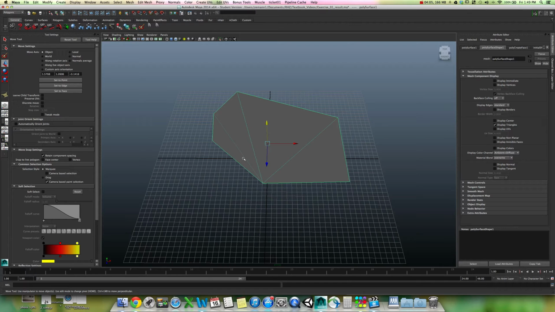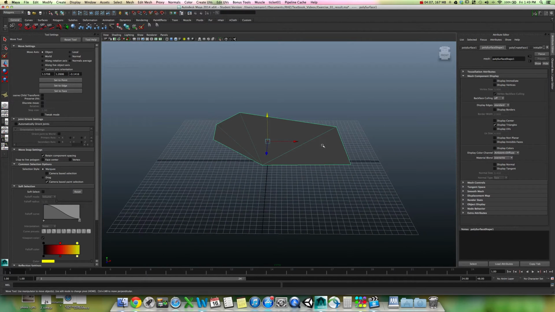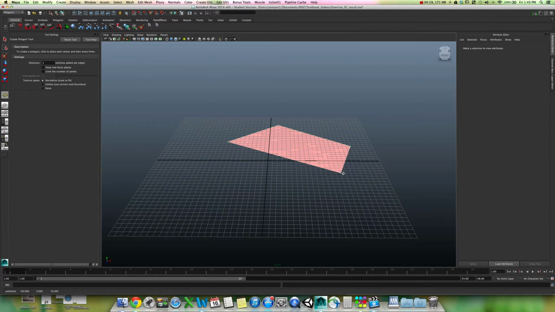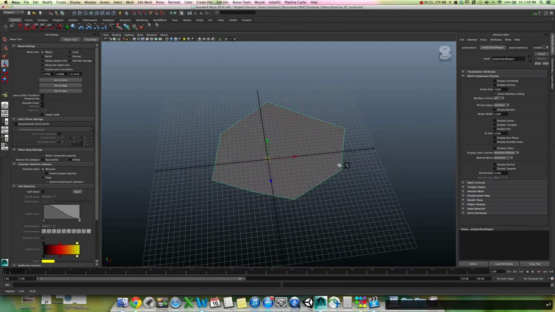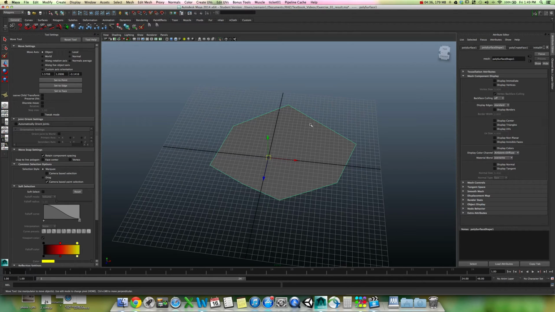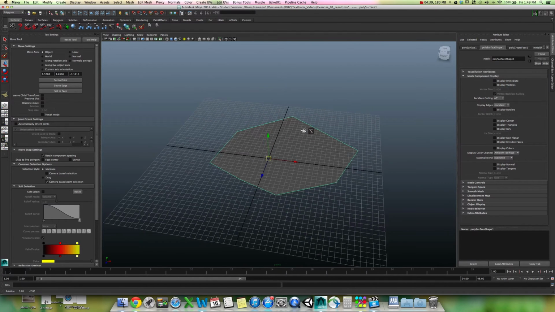So anyway, let's just delete that. While creating, Y is my shortcut for the previous tool. Once I use my X key, which I'm holding down, which is my grid snap, it will actually snap these points to grid spots. And I'll hit enter. So when we create our polygon, we can snap those vertices anywhere we want. We can also snap the vertices we are creating to other vertices.